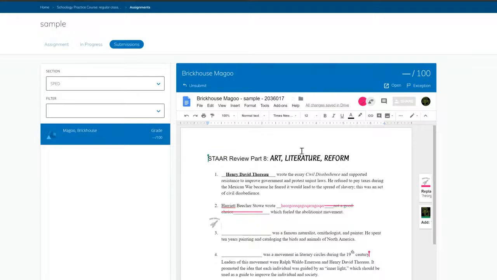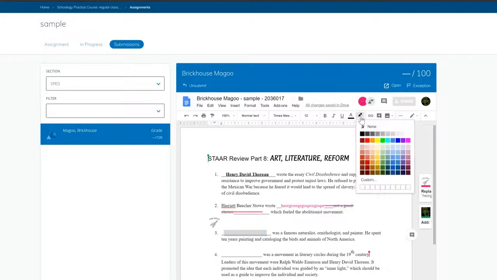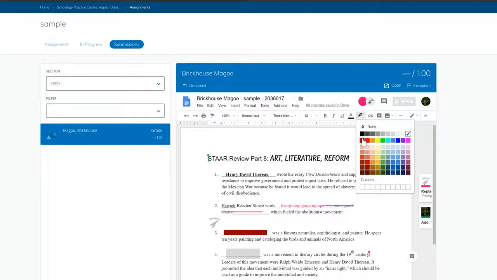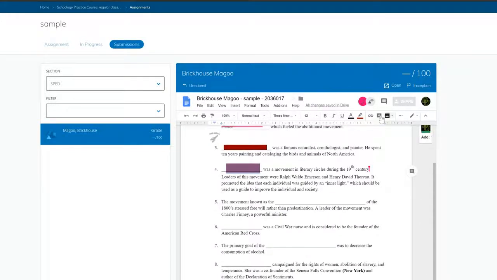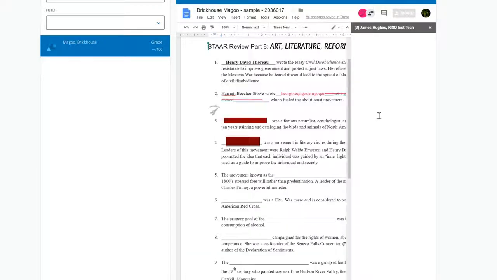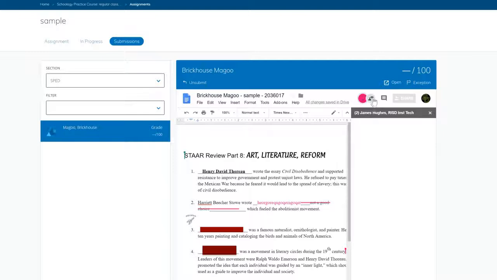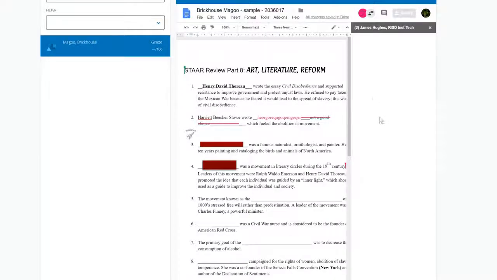Now, as far as just checking it, say you're wanting to go through and be able to see everything that's right and wrong. You can go through here and highlight just whatever questions you feel are wrong. That's one way of checking. There's other options that we can talk about at another time. You can come through and see what has been changed up here over time. You can also go through comments that are being made throughout by clicking on these buttons. Click on it again, and I can send a comment to the student.